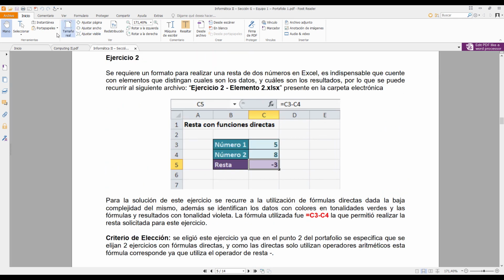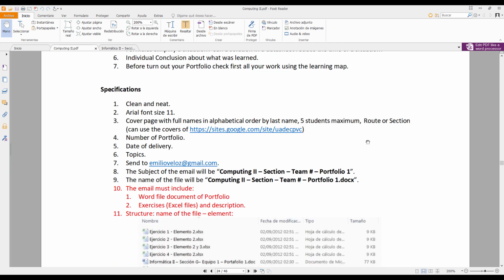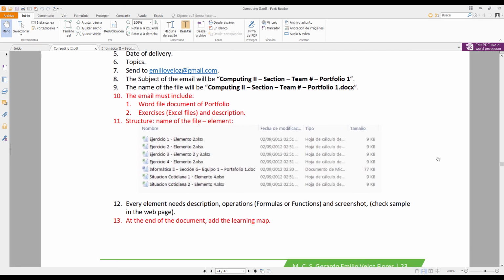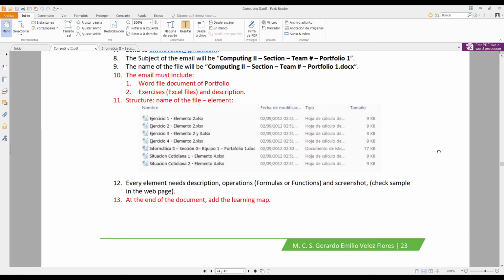Okay, so you will send me that, and it's not necessary to send me every exercise one by one. No, you can send me in one Excel file all the exercises that you use for that portfolio. Okay.